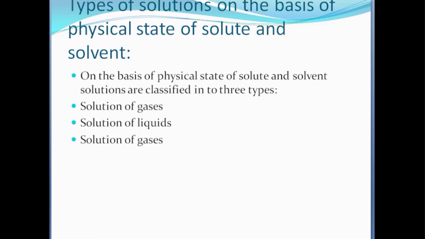Simply, how can we define molarity? Molarity is defined as the number of moles of solute dissolved per dm cube of solution, and mathematically the formula is M equals moles of solute divided by dm cube of solution. This is how we can find out the molarity of a solution, and that is the unit for finding out the concentration of a solution.